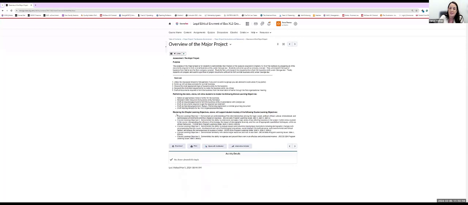This talks about why we're doing this project, learning objectives, but there's also a very basic checklist that helps you know if you're on track for the project. Did you select a choice of entity for your business that's appropriate? That's a little bit of a hint saying I'm giving you all the choices that are available in Georgia, but some choices are not as appropriate as others.